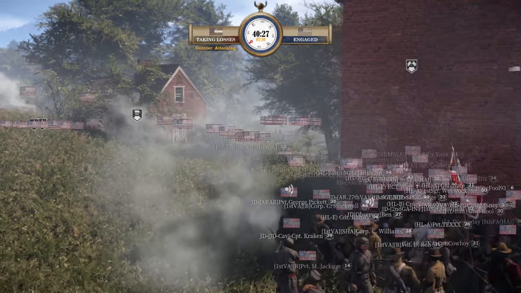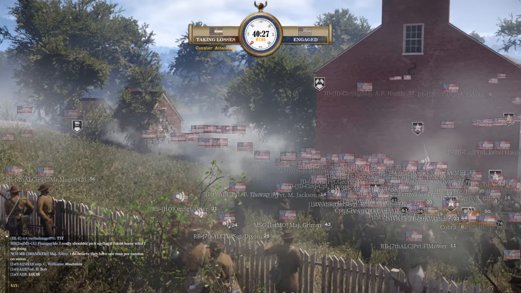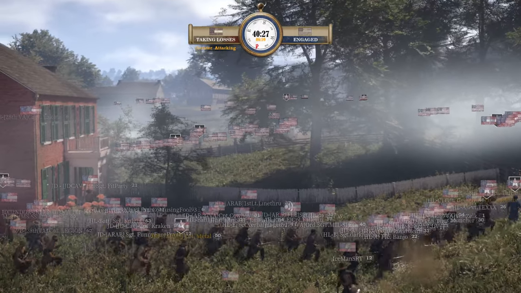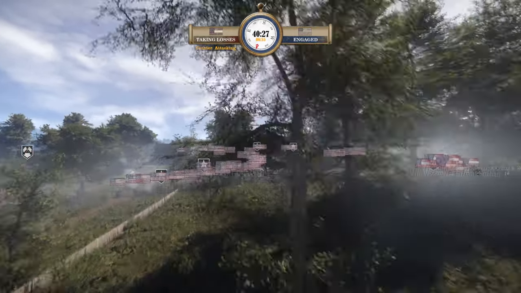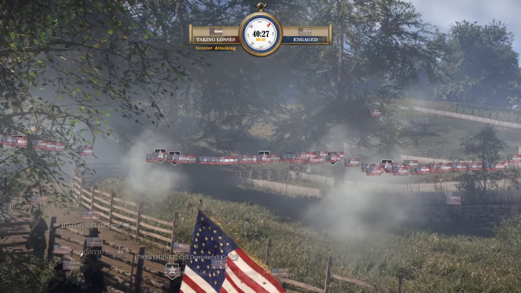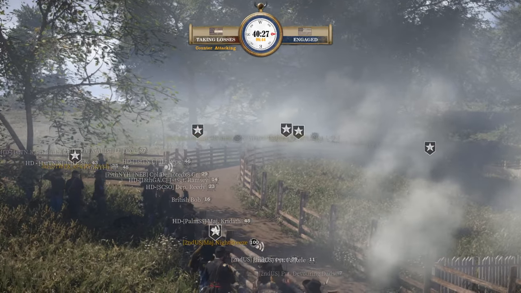Reform right here. You got the CSA massing over here. They're going to try and attack from the right. We'll see. I think that's a good angle. We'll see if it works. I think this looks like the best assault I've seen so far.